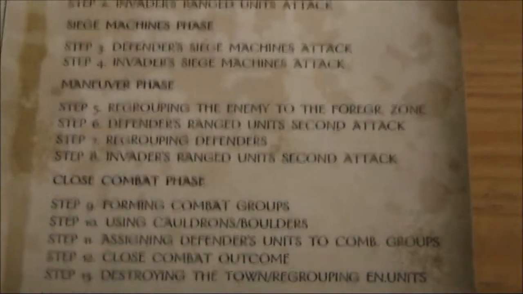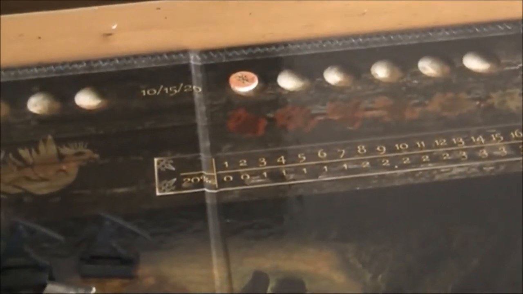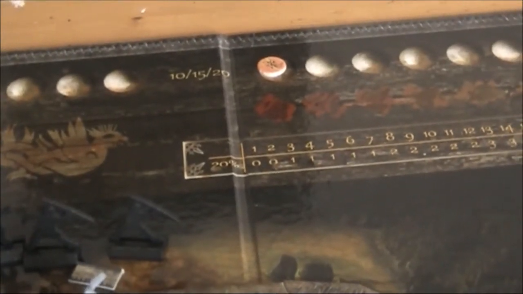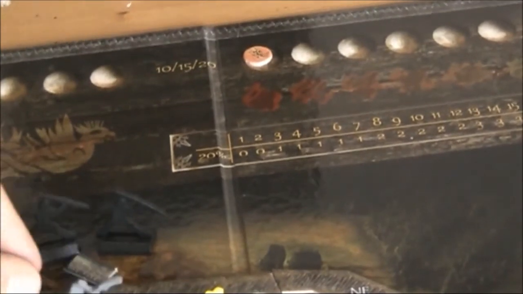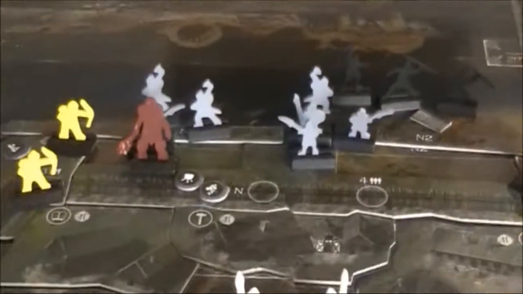Forming combat groups, the happy part. So I have 1, 2, 3, 4, 5, 6, 7, 8 guys. 8 guys are 2 combat groups of 4 guys. With 4 guys each, which is a big fun, because I have no one to defend. So it looks like this.